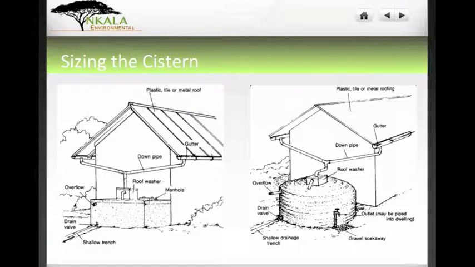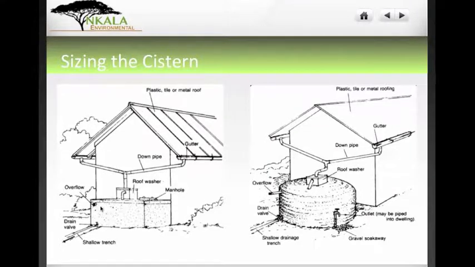So first, let's just look at a couple of different options to give you some design ideas for what you think might be best for you. So here we have a prism type rectangular profile tank. You see it fits up at the back of the house here. It's connected by two down pipes, so the guttering is connected to both pitches of the roof, with this double pitch roof here. So we have our down pipe going into a T, into a single pipe, and into our roof washer system that we just saw. Here's the overflow for our roof washer system, and into our rainwater harvesting tank.